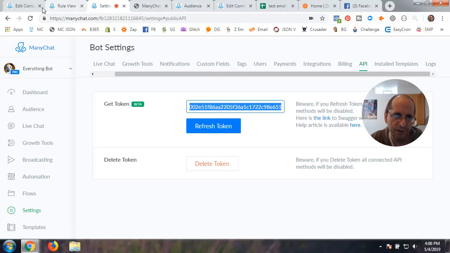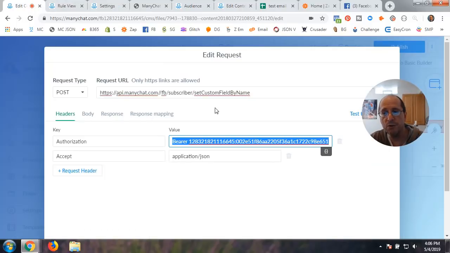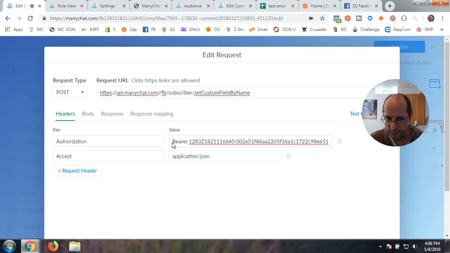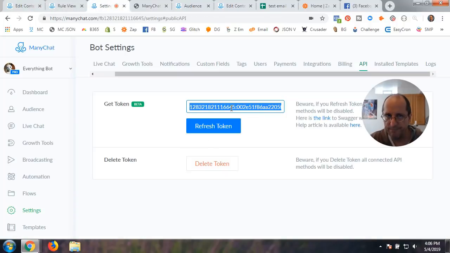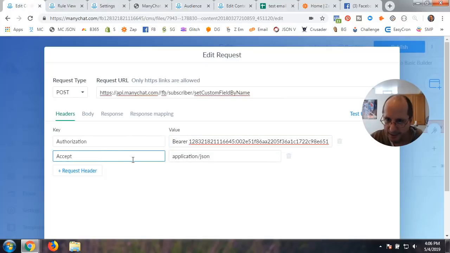One of the first things to do with the external request calling the ManyChat API is authorization: put Bearer, space, and then the token. And the second header you need is Accept, then application/json.